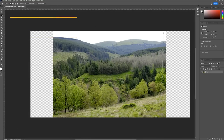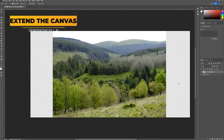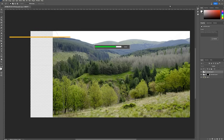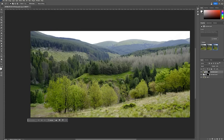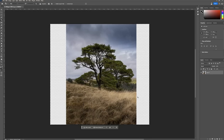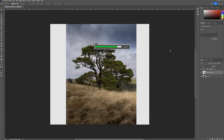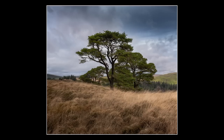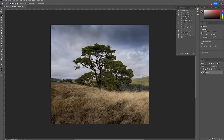More than likely, the first thing you'll try with generative AI is to extend your canvas to see what the resulting image is like. Remember, it's in its early days, but even at that, it is really intuitive and does it really, really well with all the images. And even with the fine details of this grass in this image here, you possibly couldn't tell that that was not the entire photograph.